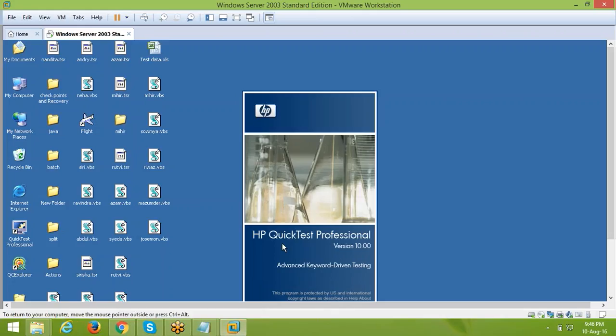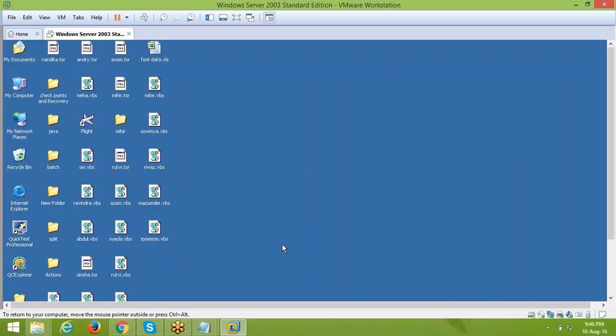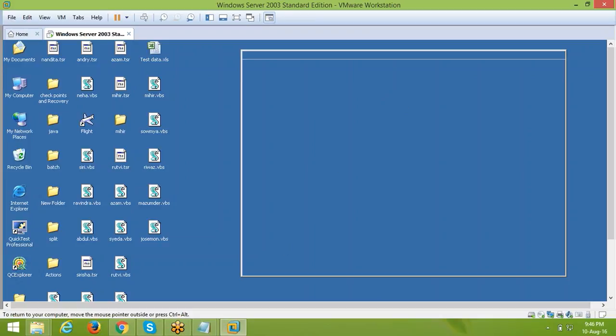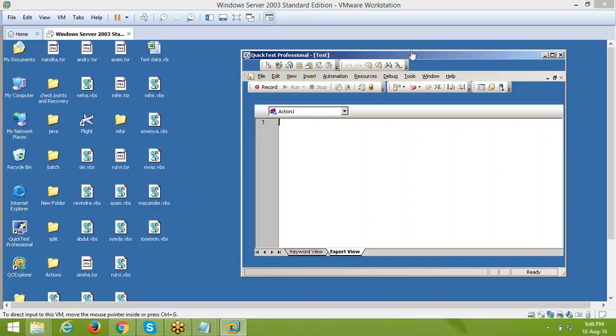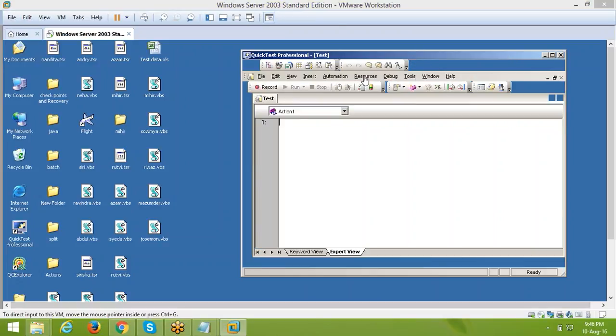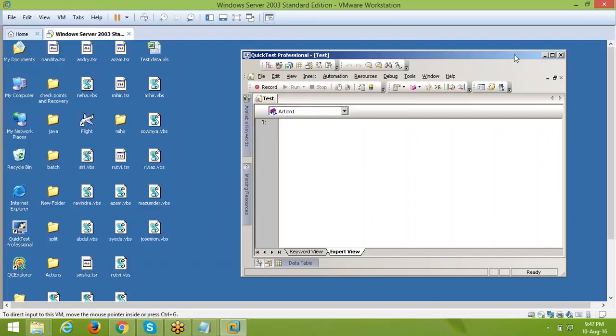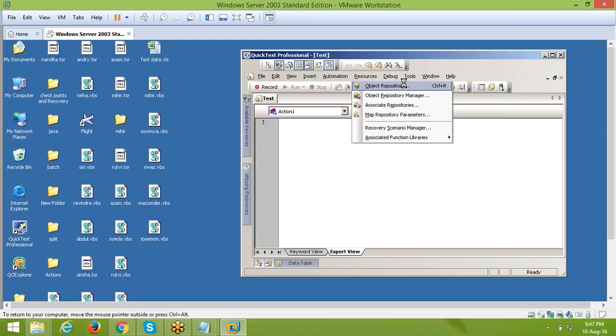What is the navigation for the object repository? In the class notes I already mentioned it, right? If object information is there, then only the script will be executed perfectly, guys. So what is the navigation? Go to Resources, select Object Repository. Observe, when we click on Resources, click on Object Repository. Here it is, click on that one.